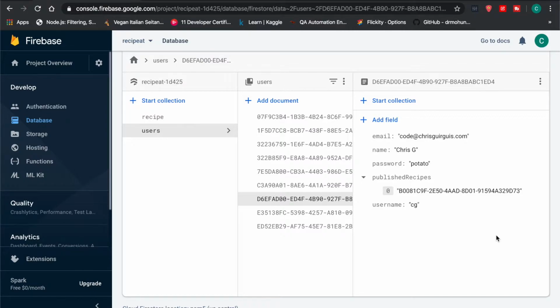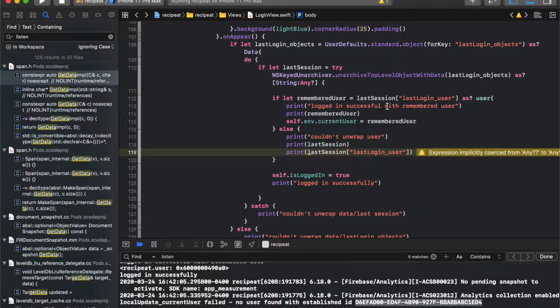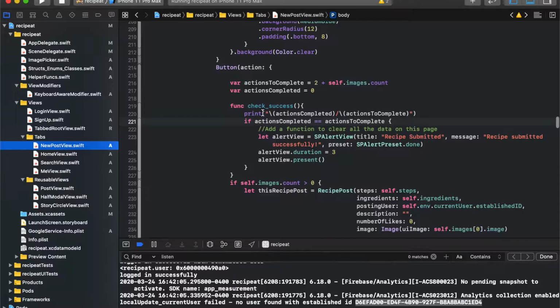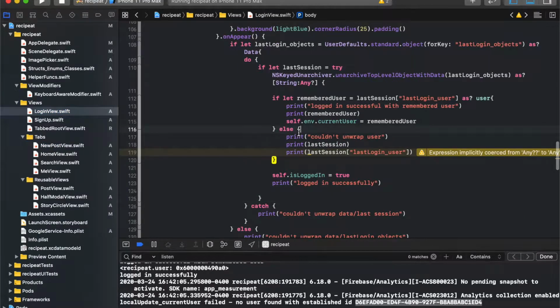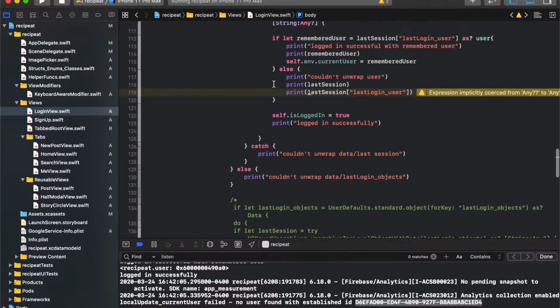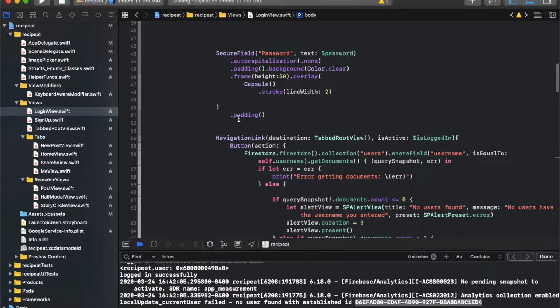That's because even though we put an append function on the array of strings that have all the IDs in there, we weren't actually updating it with the new information once that had gotten updated. So on the database, we weren't updating it locally so that we could add to the end of the new array. So the best thing we can do is say, upon successfully logging in, if we look at login view, and then look right here, we want to find the user default section.